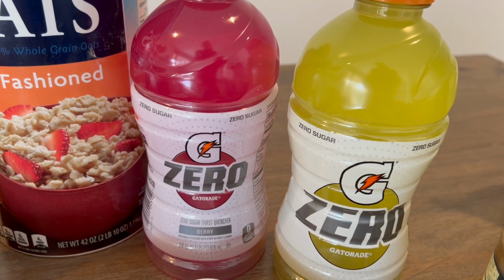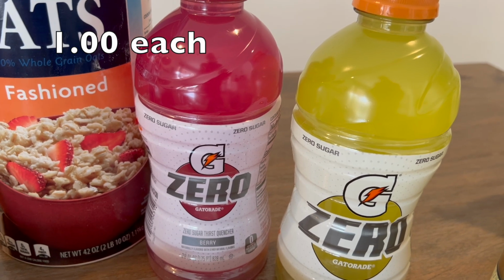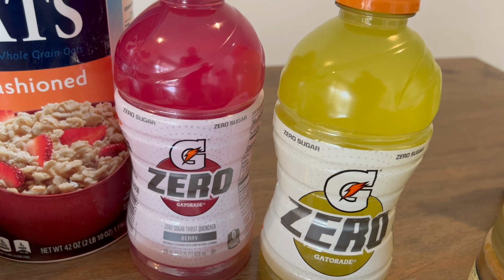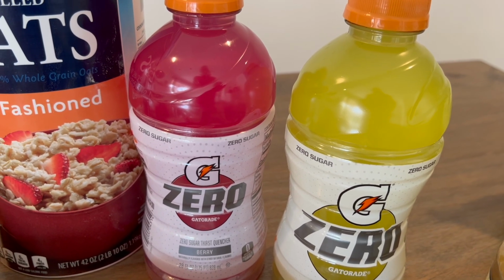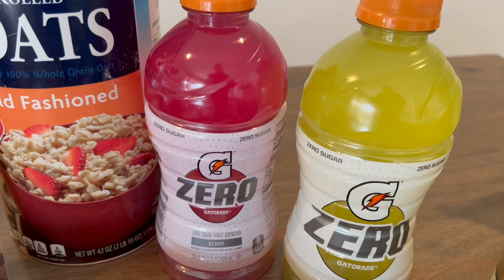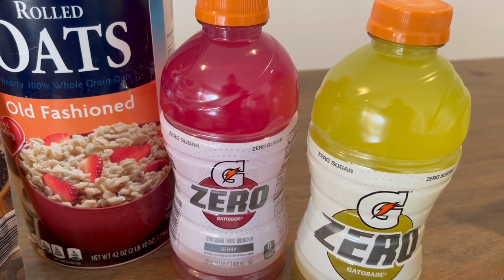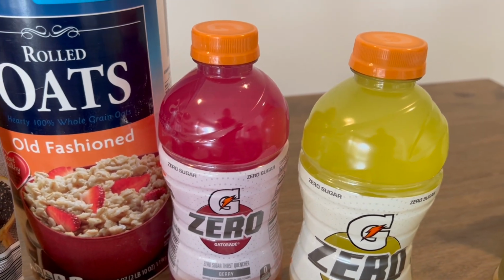Part of the 10 for 10 deal was also these Gatorade bottles. So we like to get the Gatorade Zero Sugar. I know it has chemicals. I'm okay with that. And I still prefer the zero sugar because the ones with sugar are just sort of unreal with how much they have. So we also don't drink a whole bottle at a time. What we do is put one in the fridge, and then, when we need to quench our thirst, we do. So anyway, we picked up these 2. Looks like we got the berry, and I am assuming this is some kind of lemon flavor.